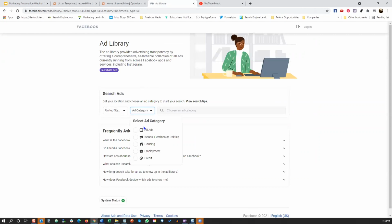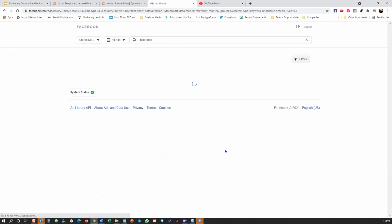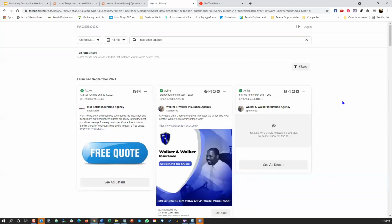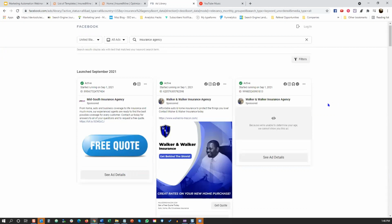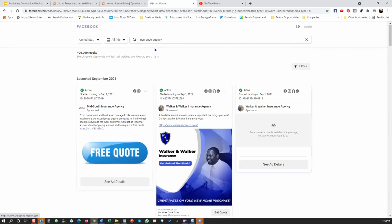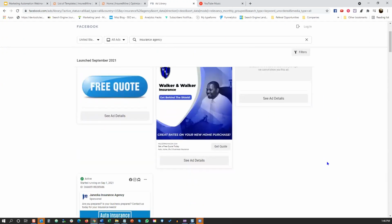Across their audience network or Messenger, you can see these different ways you could put a little bit of money behind your social media efforts. And then it's not just this organic, we're just doing social media just to have something up there and not look like a dead account. So it changes that a little bit. You can even get a little more granular here. Instead of insurance agency, you can put in your key terms for the types of insurance that you sell.